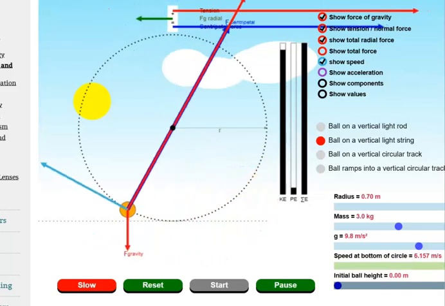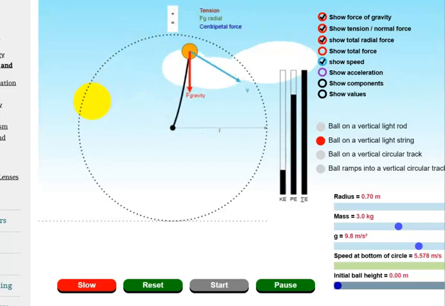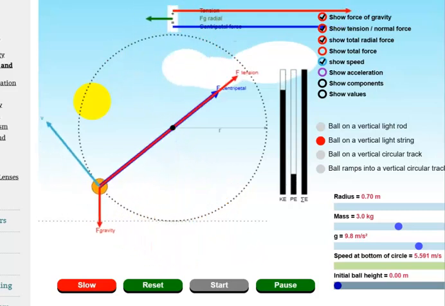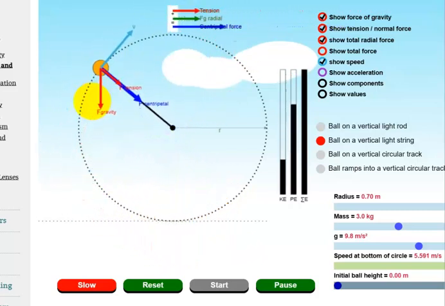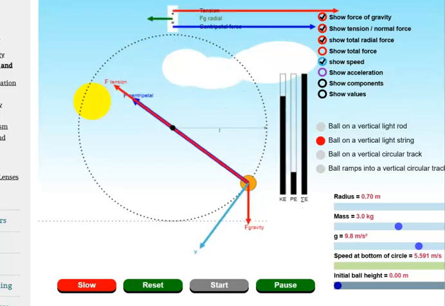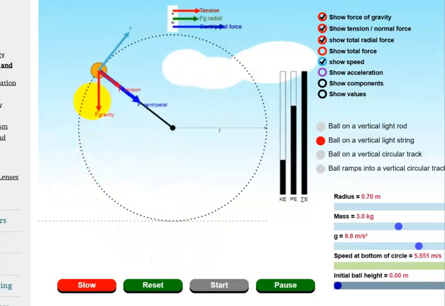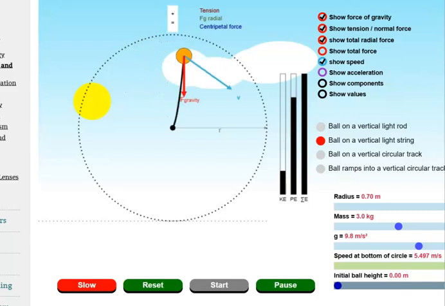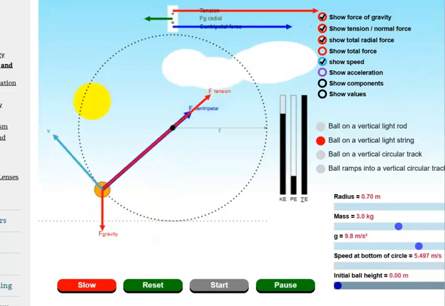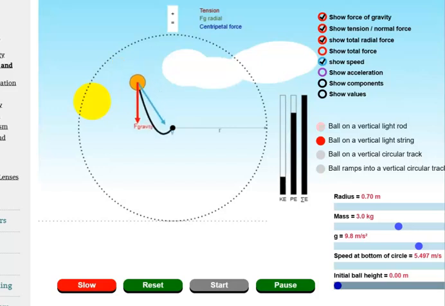Right. Okay. What if it didn't have quite enough speed? What's going to happen? Well, you can see there what happens is the tension is lost. So not quite enough speed when it's set off, it doesn't quite get to the top, and the system fails. And the reason for that has to do with the forces that are acting. So you're going to see here that the tension gets to the point where it gets to zero. Once that tension is zero, the whole system fails.